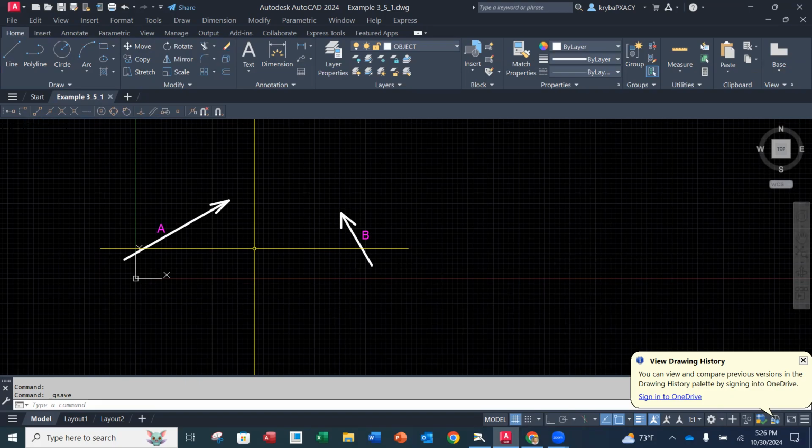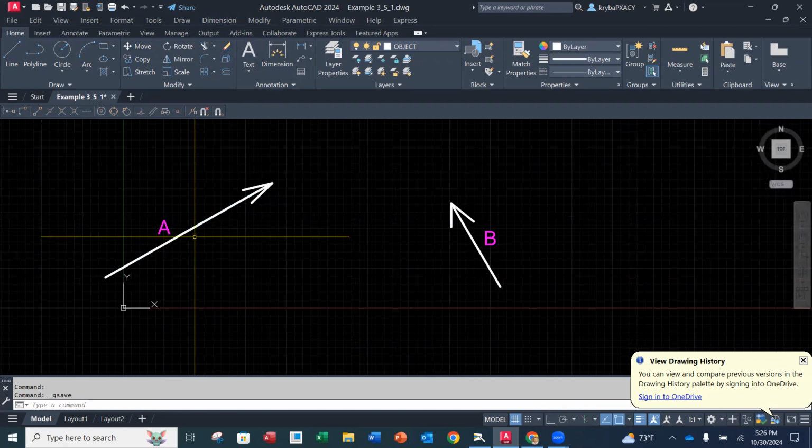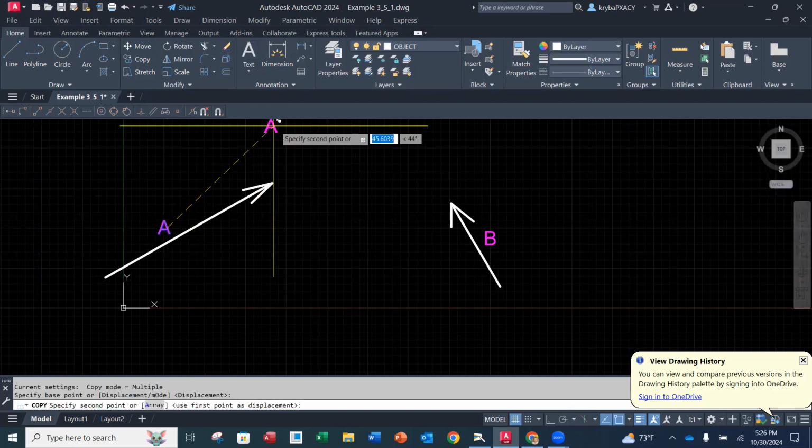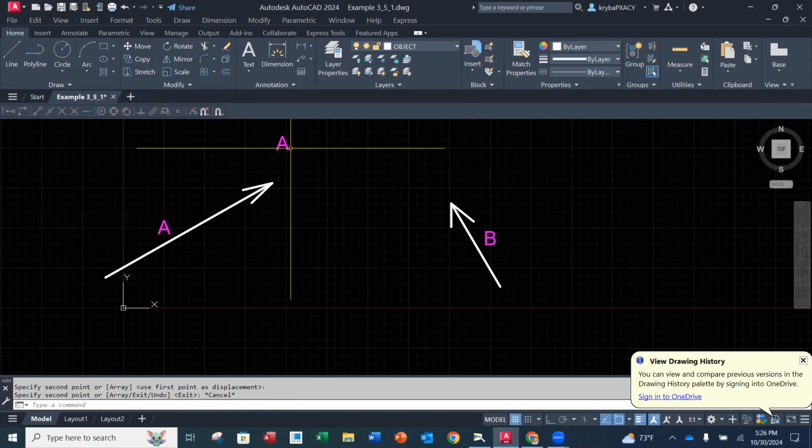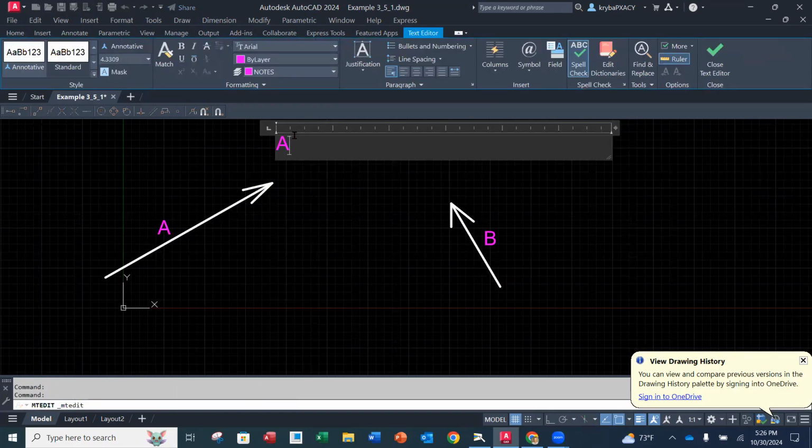Now, the next thing that we're going to do is identify our vector equations. So we're going to take A plus B is going to be equal to the resultant. I'm going to copy either A or B and put it above here. And then I'm going to edit that.